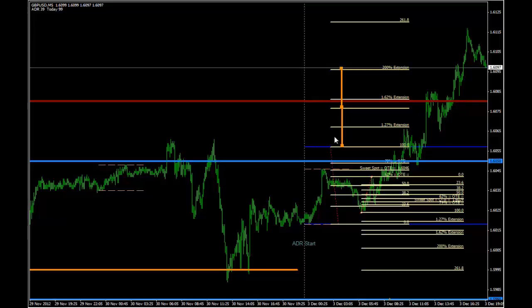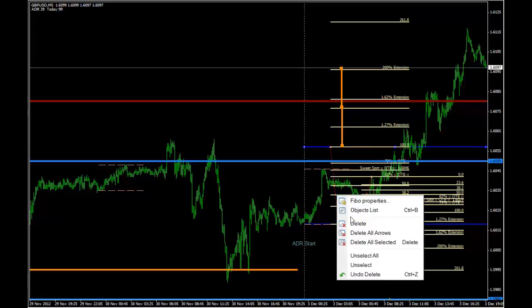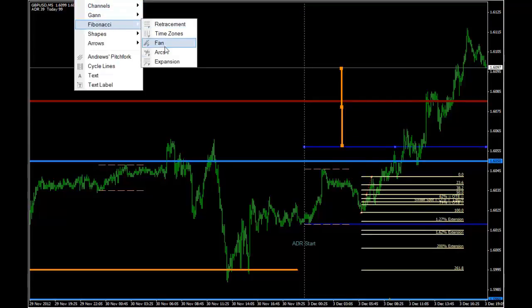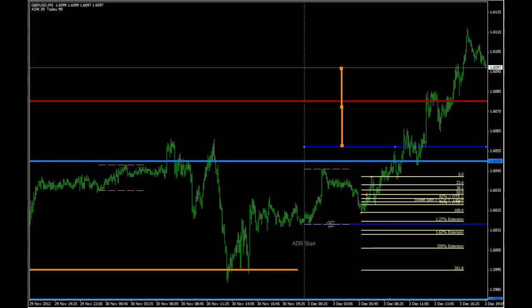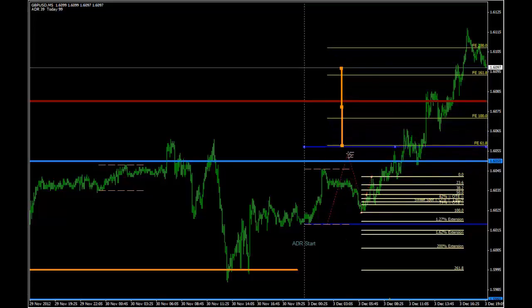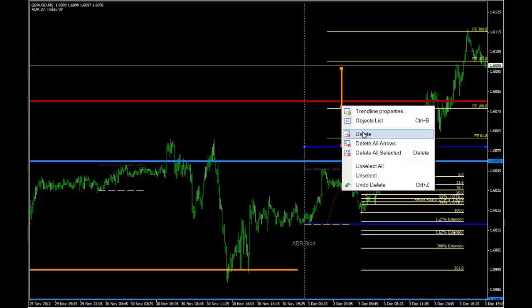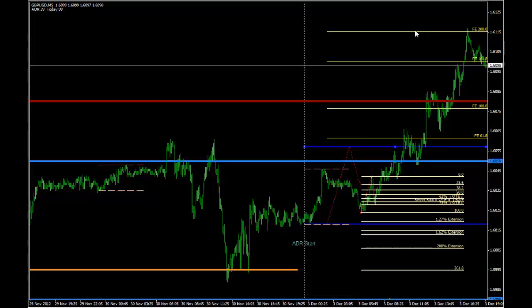Add to that also, if you use your expansion tool, just go over here and grab your expansion. Do the same similar type thing, but we're going to use the low here. It would just reverse it for sell signals. We're going to pull the Fibonacci expansion tool up using the average daily range itself. And let's get this off here because it may not be bothering you, but man, is it bothering me. The 200 expansion right here, nailing the high of the day.